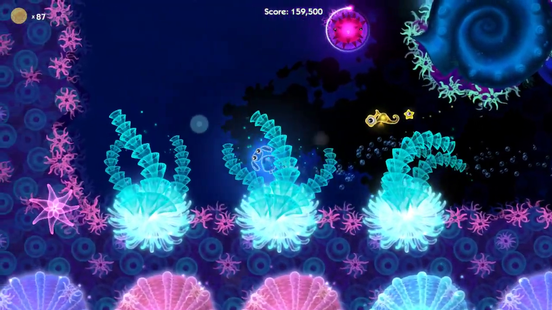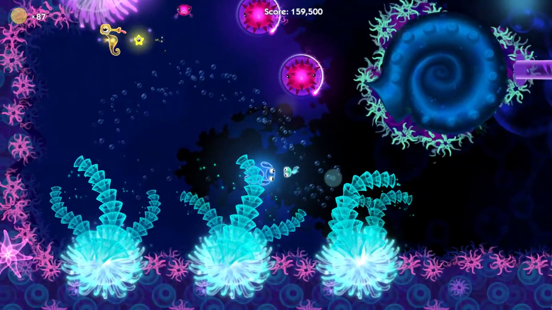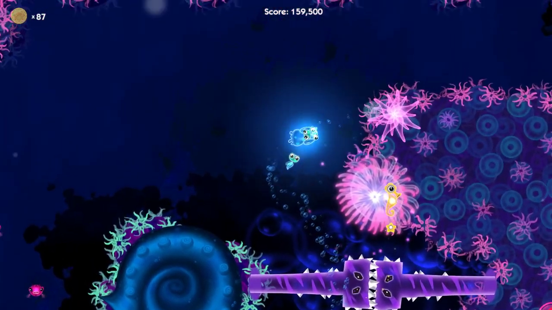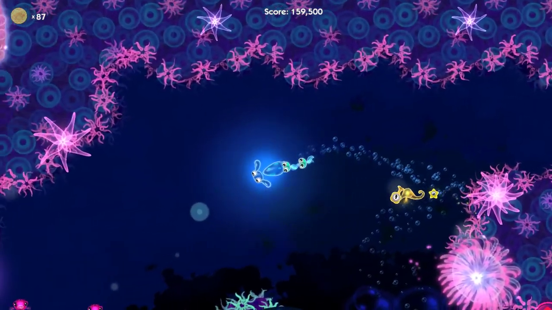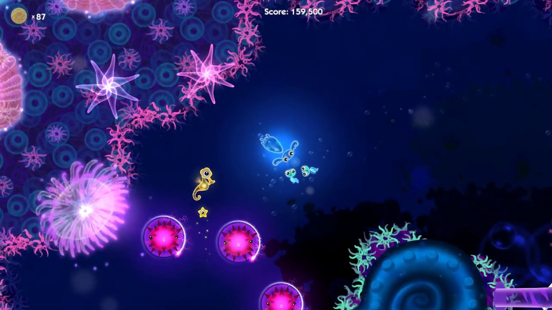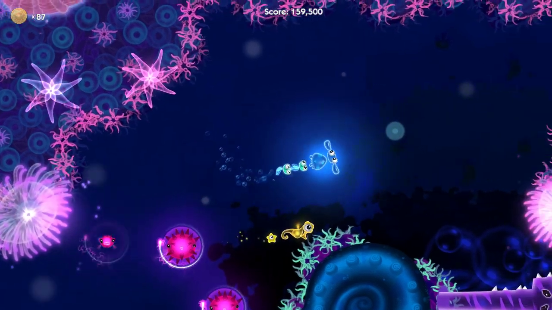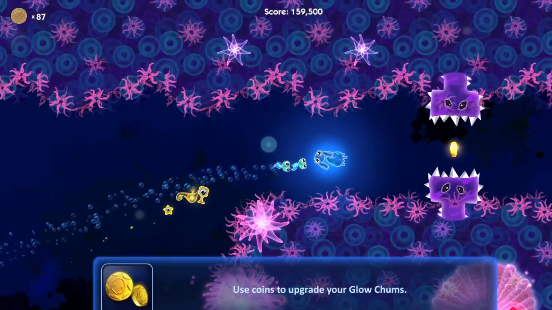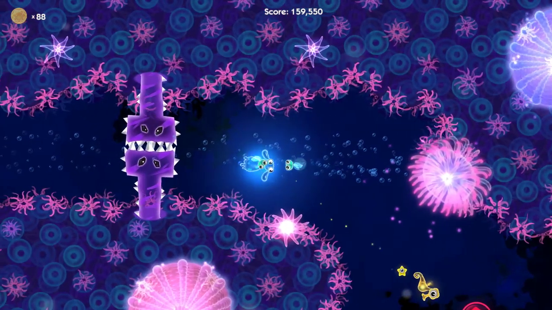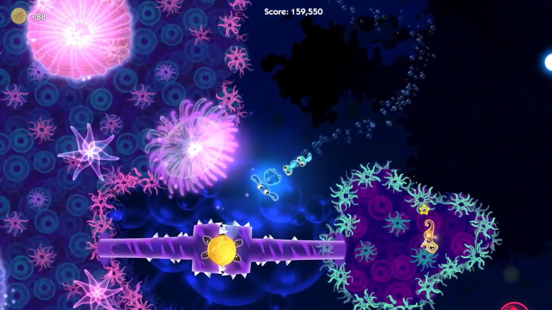This also reminded me of the underwater stages in Rayman Origins. And, Jelly Bun. Go on, smack him. I upgraded you and you're not doing your job. Fine. Are there any more friends I can pick up?